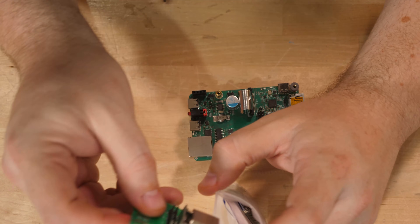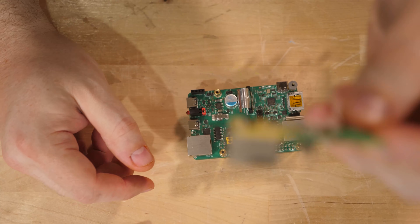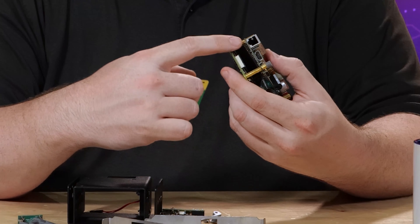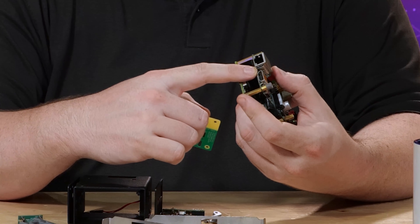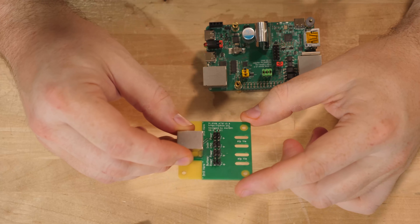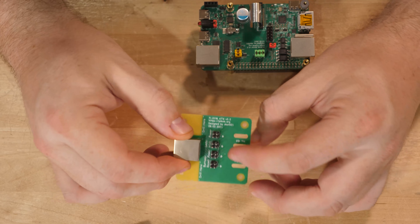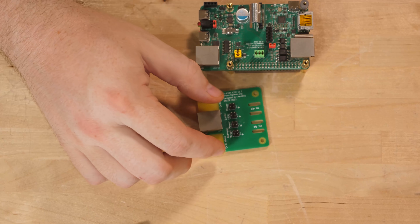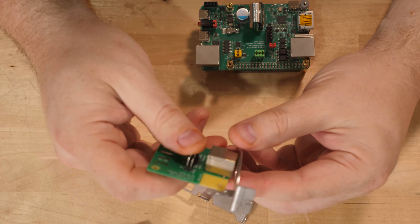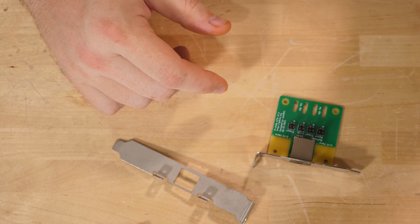You can also turn it on and off remotely. You plug into the front panel of the machine — there's an RJ45 connector that looks like a network connection, but it's actually just an eight-wire connection to the breakout board. On this side of the device: HDMI and USB-C are for your keyboard and mouse emulation, and the RJ45 connection — which is not network — goes to a breakout board that lives inside your computer. You plug your front panel connections into this and plug it into your motherboard, so your reset button and power switch still work as normal.